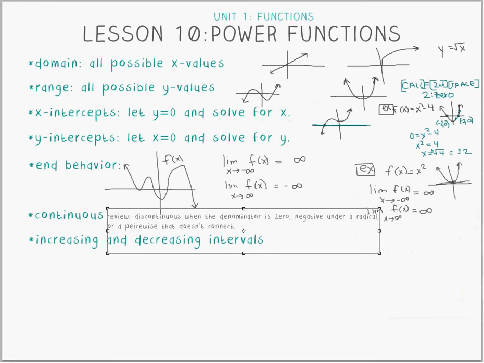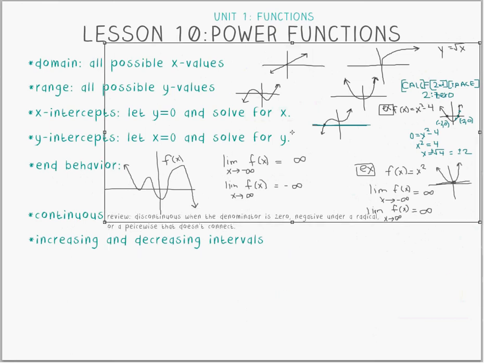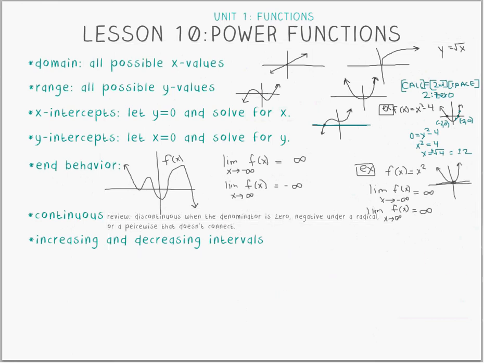Okay, and then we also still want to look at where things are increasing and decreasing. The more we can know about a graph, the more we can use that information. Getting comfortable doing this will really help us in calculus to find even more information from a graph about what's happening in real life situations. But first we've got to get comfortable with these simple examples, because real life is more messy than this. So these simple examples are getting us to where you can do harder things.